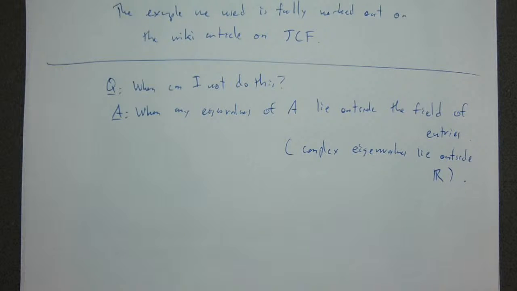If you have a field with this property, it's called algebraically closed. Algebraically closed means that any polynomial with coefficients in that field has roots that are also in that field. The reals are not algebraically closed, clearly, because take x squared plus 1, where the coefficients are 1, 0, and 1. So even polynomials with integer coefficients don't necessarily have real roots. In general, real coefficient polynomials don't have real roots, so the reals aren't algebraically closed. Complex numbers are algebraically closed.